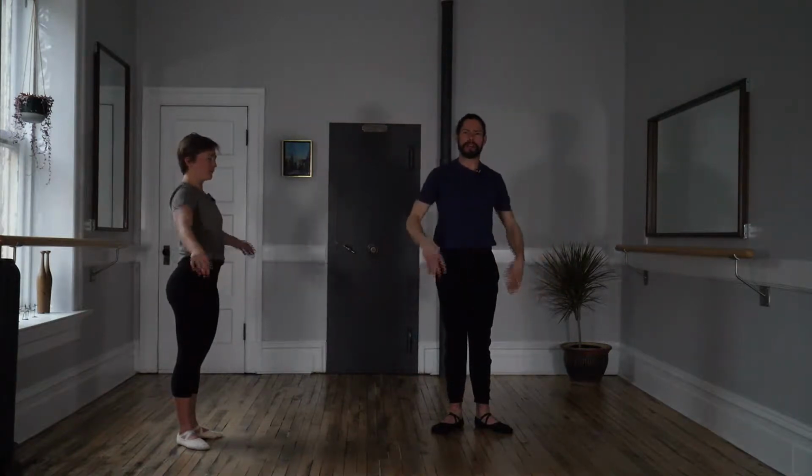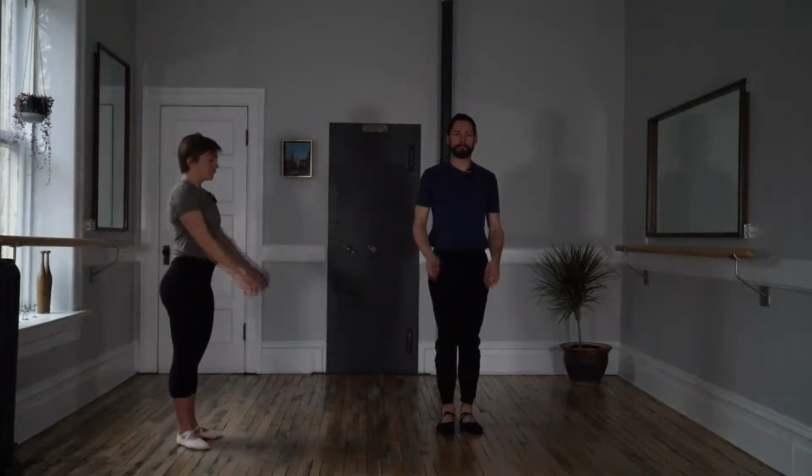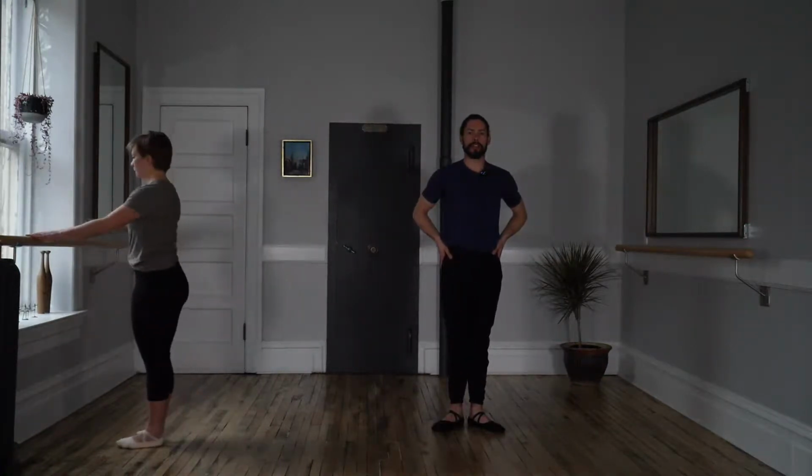Let's just shake that out. I want to continue to work on those hips. Let's do a quick exercise in the center, working on those dégagés again. So from your first position, with your balance aid on the side, we'll go out to the side off the floor and then in real quick. Out to the side and in real quick.